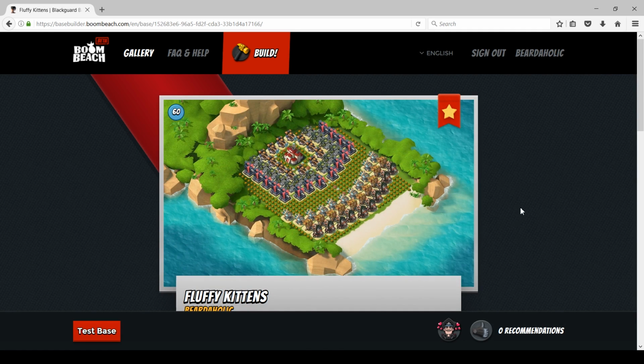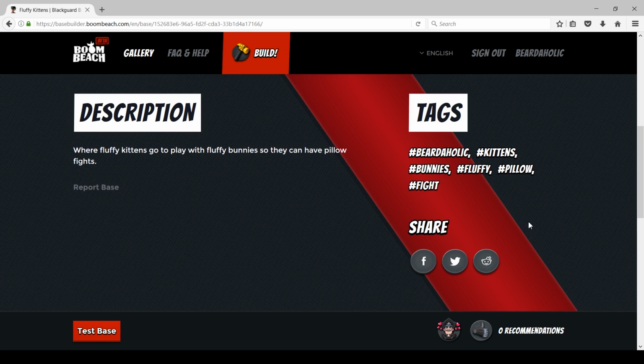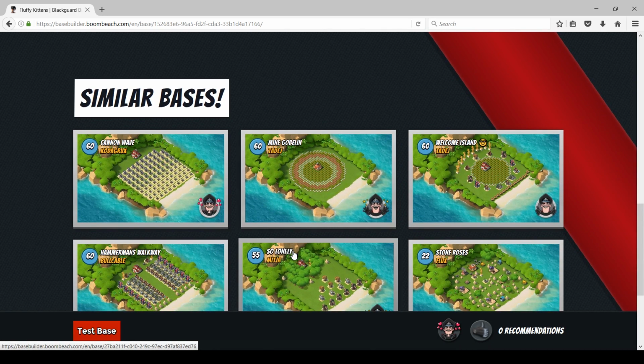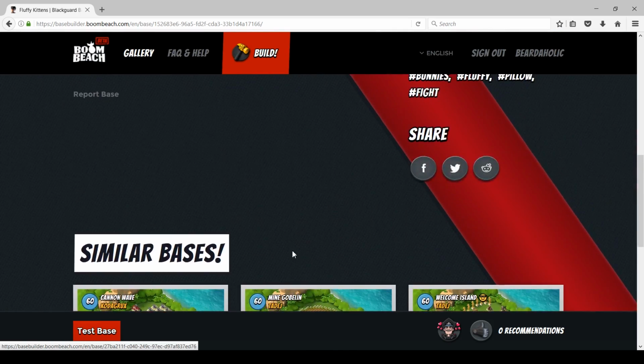You can favorite it if you would like, just so that you can find it a little bit easier. You can see your description in your tags, but most importantly, you in the bottom right hand corner can see how many recommendations the base has, as well as how people are rating it. And you can see this with the similar bases also, so other bases that are kind of like yours, but just not as good, obvi.